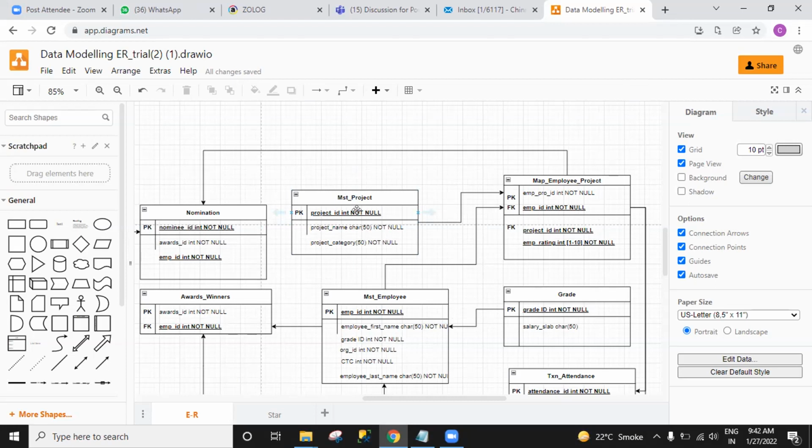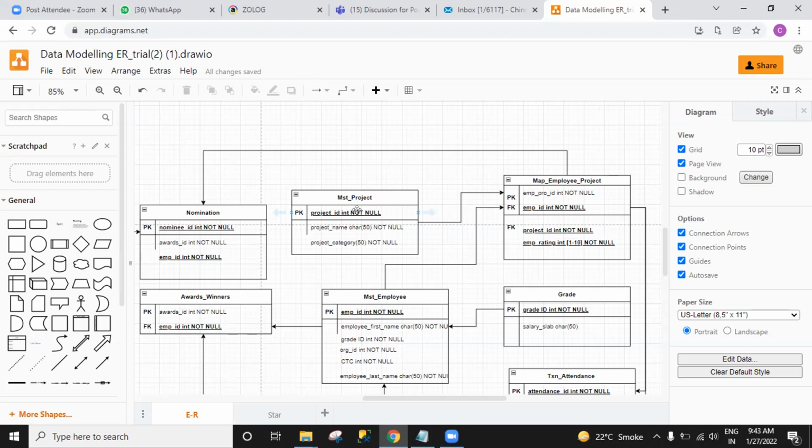Nomination date would be there, which date it got nominated, correct? Okay. And this nomination has an award, so award will have a nomination ID. Is it clear?